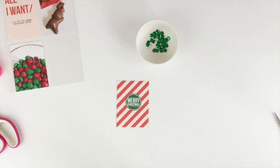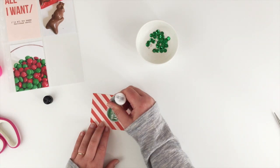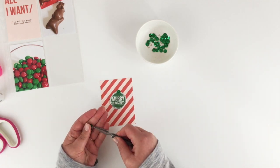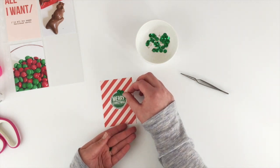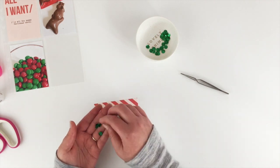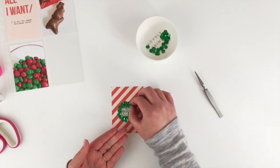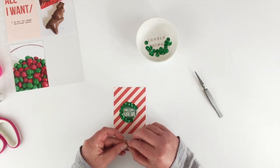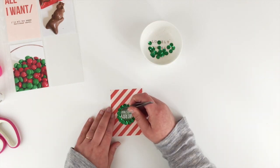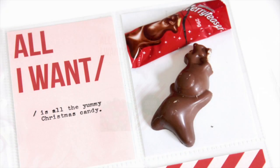And then I'm going to use my multi-matte medium and smush out a big line all the way around the edge of that. Mine is just about run out, so it kept popping, but the good thing about this multi-matte medium is it dries matte, so you'll never see it. And then all around the edge of the circle, I'm going to add these green sequins. I started off trying to use tweezers, but it just wasn't working, so in the end I went with my hands and then used the tweezers later on to shuffle them around as I needed to. Luckily I didn't have too many issues with them fitting. There is a bit of playtime with that medium, so I just spread them around as I needed to. And once that's dry, I can pop it in the pocket and that page will be done as well.